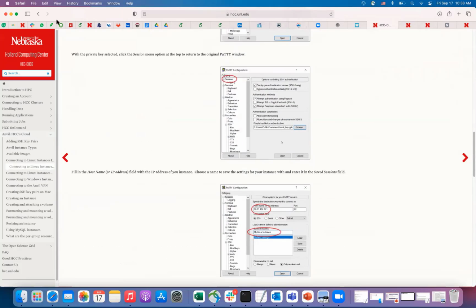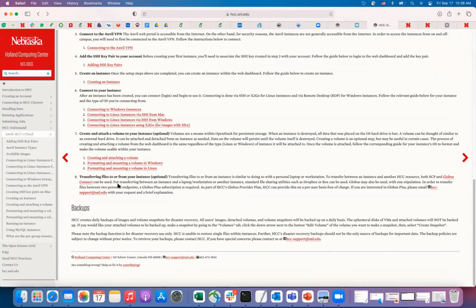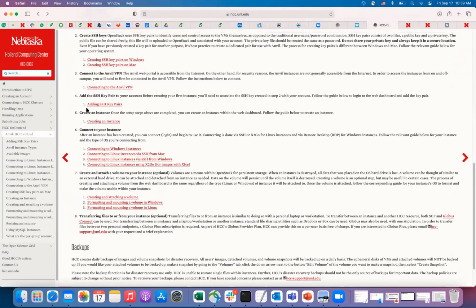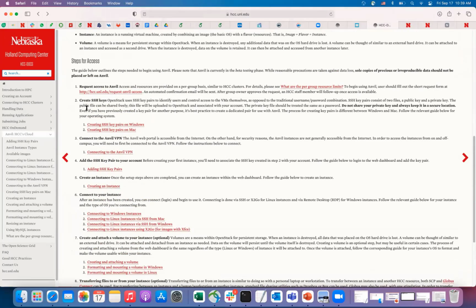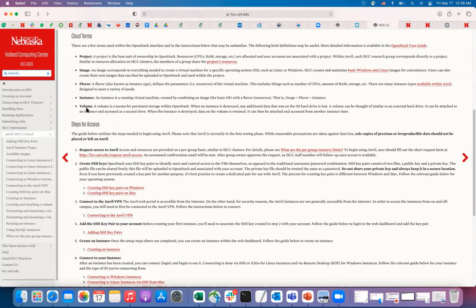All the steps are provided here in screenshots, step by step. I recommend that if you want to use Anvil, you go and follow these steps one by one.